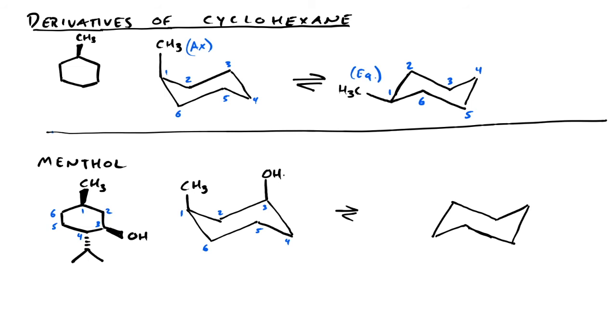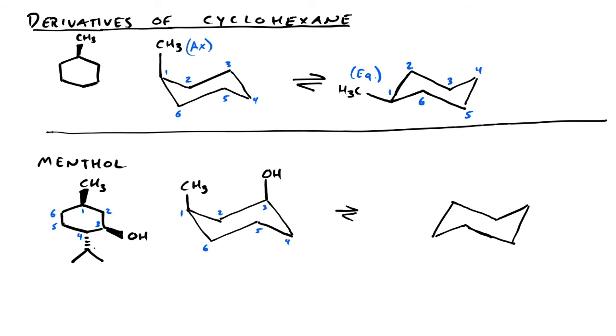If you want to, we don't need to put the hydrogen in. I'm going to put it in and then erase it. There's a hydrogen coming this way. That is not indicated in our line angle structure over here, and we don't need to indicate it over here as well, but I'm just showing it to indicate that it is going down. The equatorial position here is going down. The axial position is going up. I'm just going to erase that, but feel free to leave it in your structure.